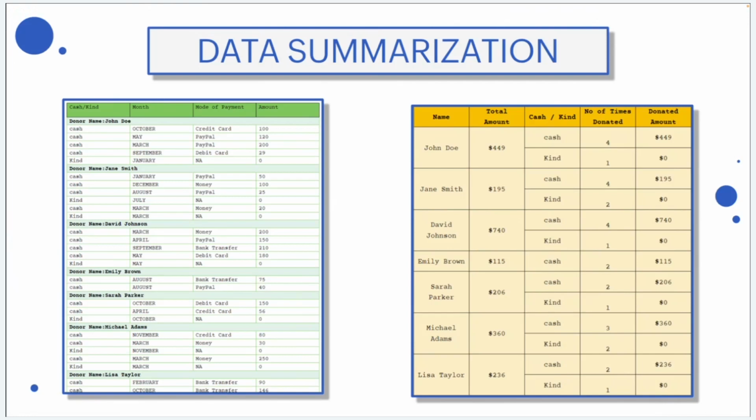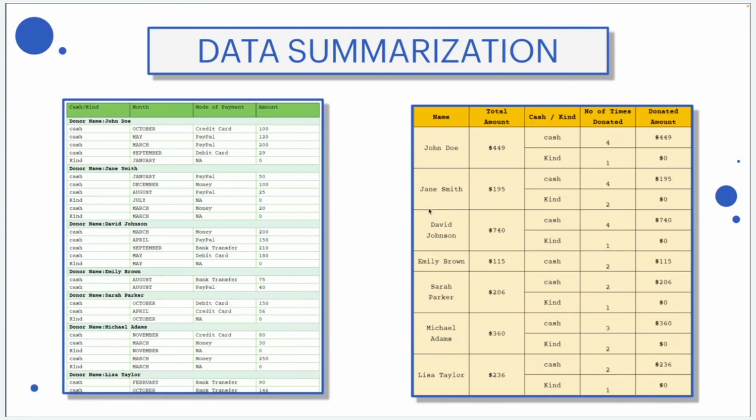And using the aggregate function, as you can see on the right side of the screenshot, there is a total amount available for a particular user. So John Doe, what is the total amount that you have donated? If you want to know that, you can use this aggregate function and easily pull out the data. And not only that, you can also get the number of times that you have made a cash donation. So you can see that the number of times he donated is 4, and that's the number of times that we have in the left screenshot as well. And similarly, you can also calculate the donated amount. The total amount can be calculated using the aggregate function as well.